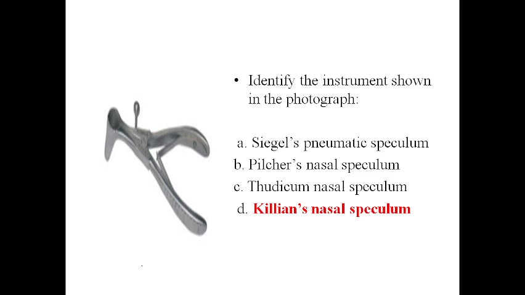Next question: identify the instrument shown in the photograph. Options: Siegel's pneumatic speculum, Pilcher's nasal speculum, Tudicum nasal speculum, and Killian's nasal speculum. The answer is Killian's nasal speculum. It helps to examine and treat diseases in the nose like bleeding, to remove foreign bodies, it is helpful for nasal packing, and for taking nasal biopsies.